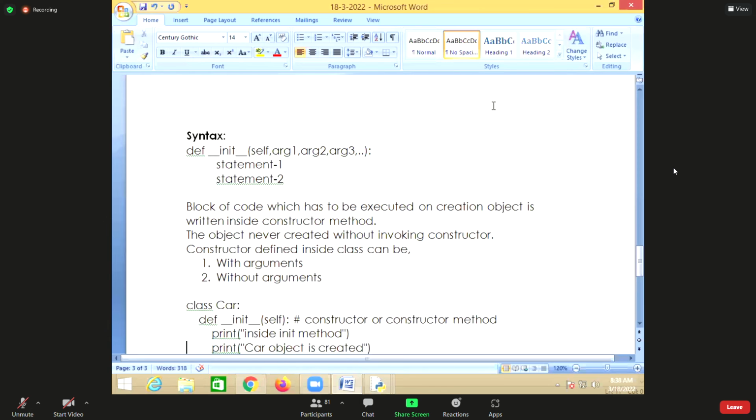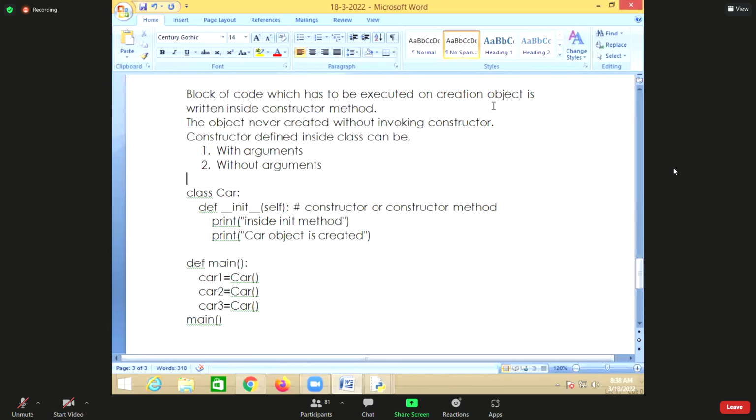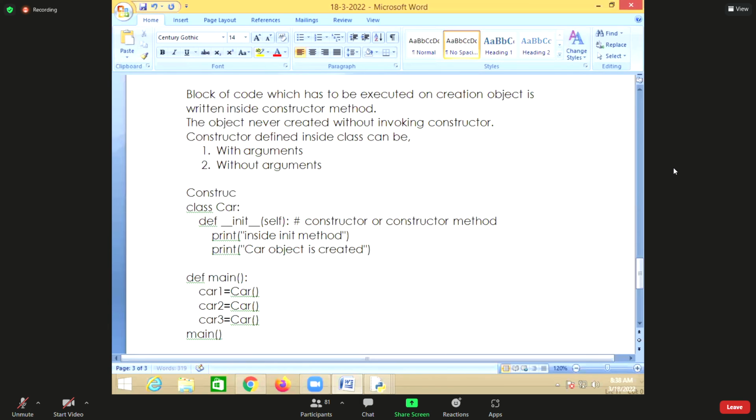With arguments or without arguments. Now this is a constructor without arguments. And now this is invoking what? A constructor. And here also it invokes a constructor.